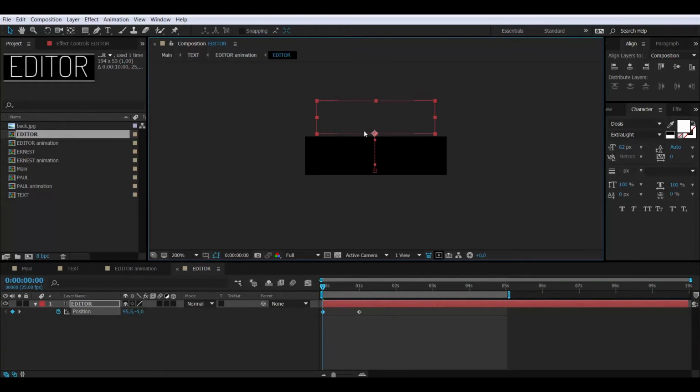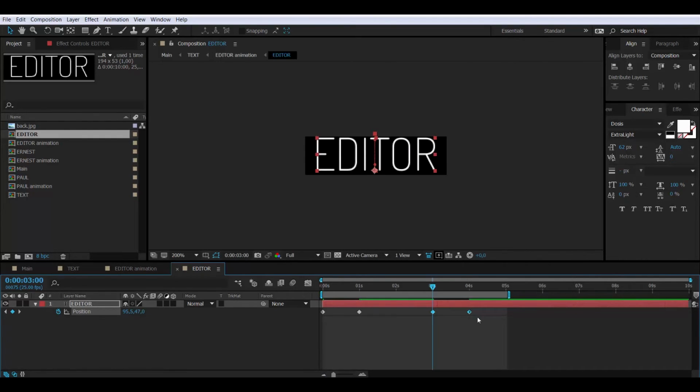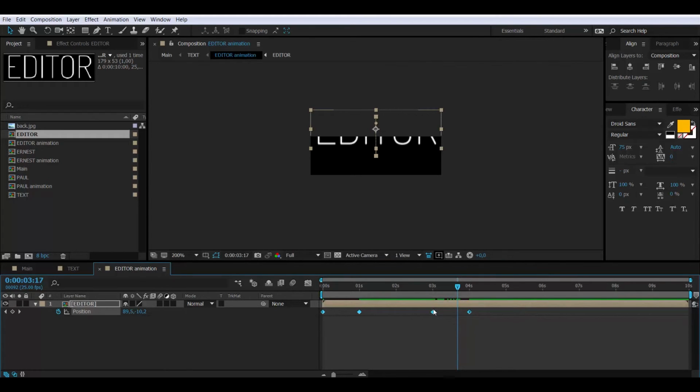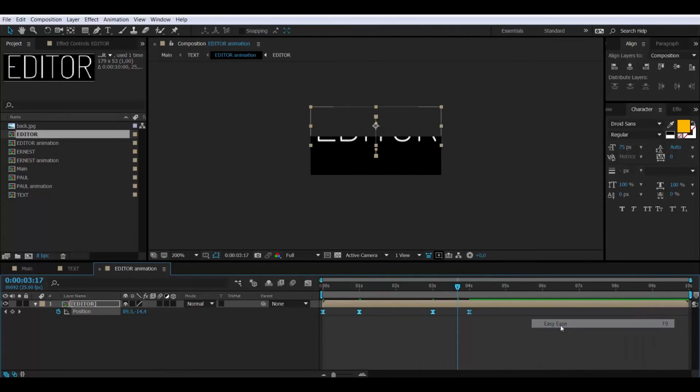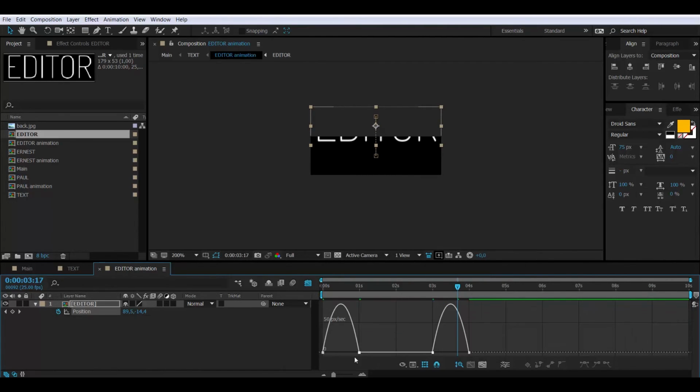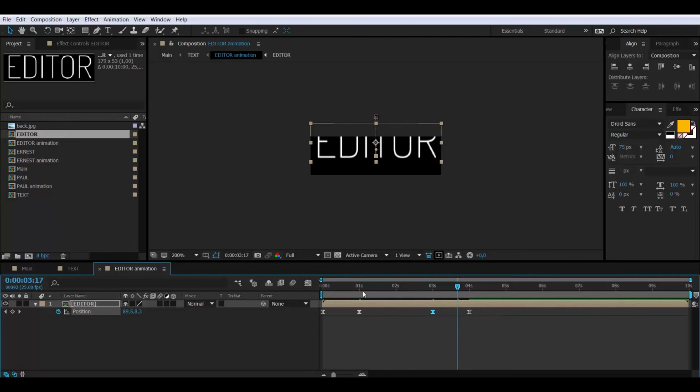Okay, this way. I'm going to copy the keyframes. I'm going to go to second number 3 and I'm going to paste it. Same thing as we did before, I will select these new keyframes and I will reverse them. Keyframe assistant, reverse. I will select now all the keyframes. I make sure to easy ease them to have them smooth. And now we'll go inside the graph editor and I will change the curves for those keyframes, just as we did with the previous one. Okay, nice.